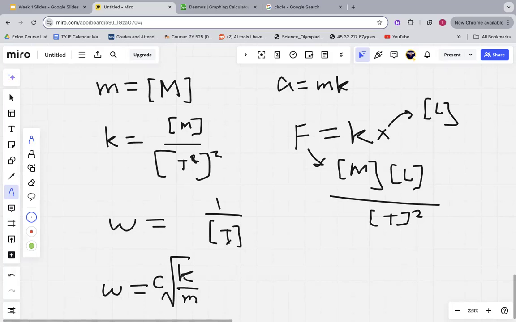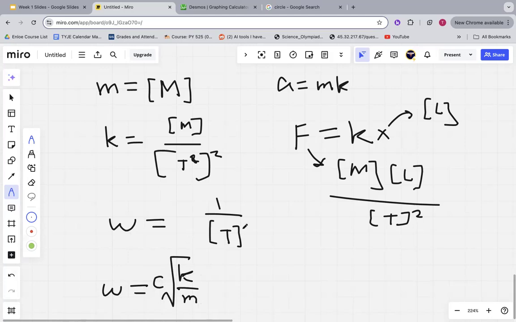So per second would be per time unit. And so just from units, we were able to figure out that this omega has to be proportional to, so that's what the C is for, has to be some multiple of square root k over m.